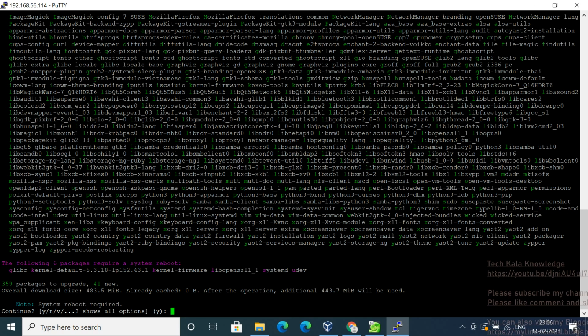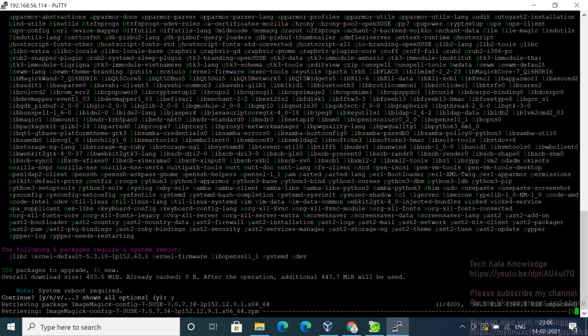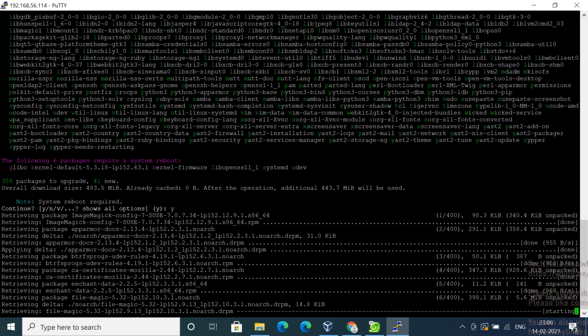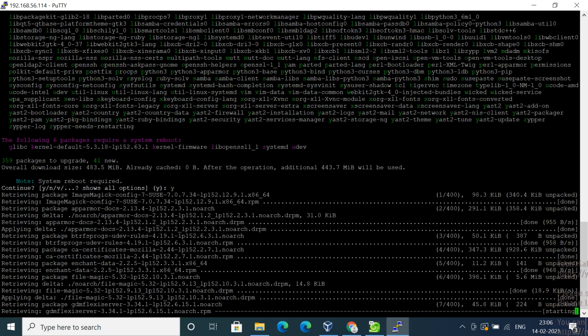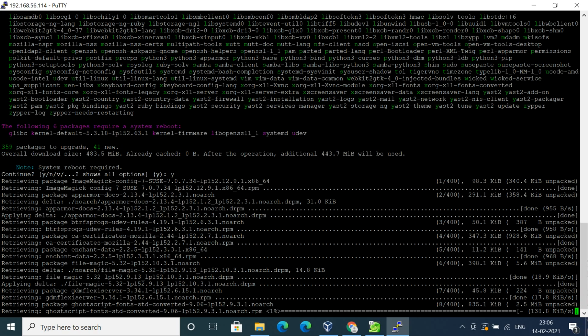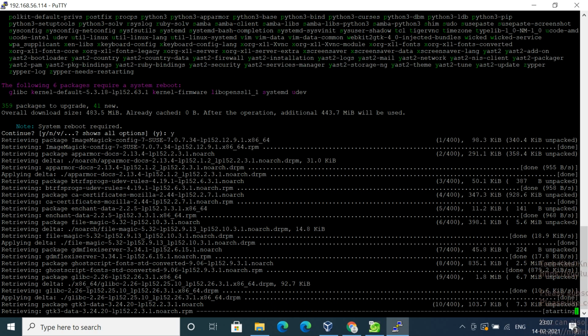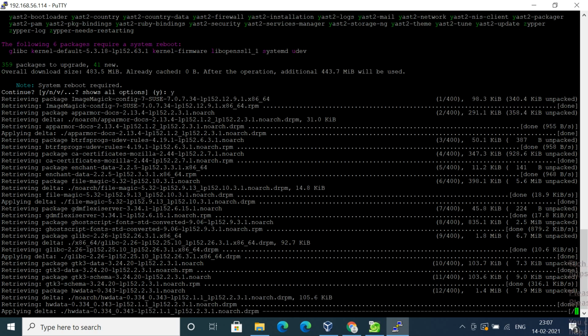You can see once I ran the zypper update, it's telling 483 new packages to download. Let me patch this server first. So here you have to use the zypper command. Through zypper you can install, remove and update, similar to yum. Like in the initial servers we were using the yum command, right? So here you can use the zypper command, same thing.